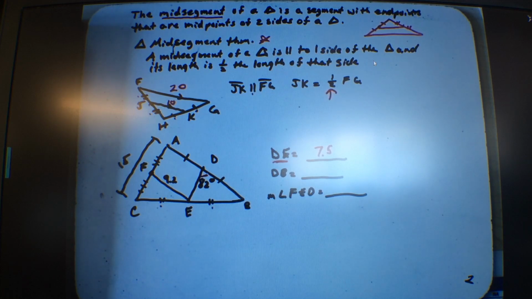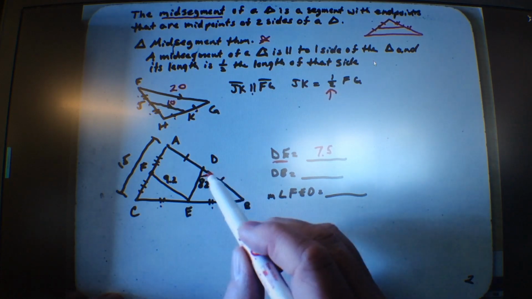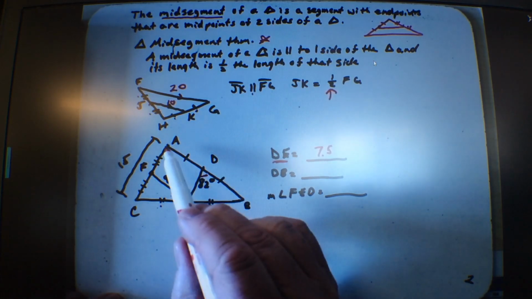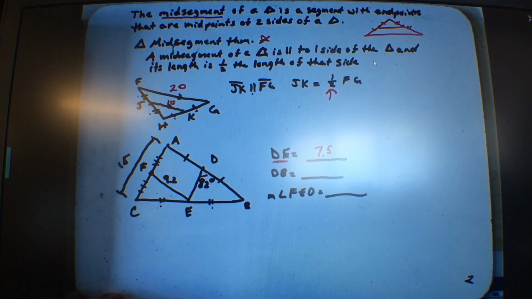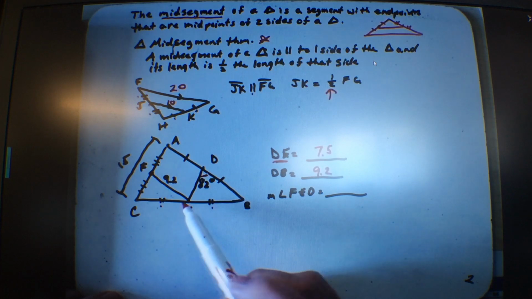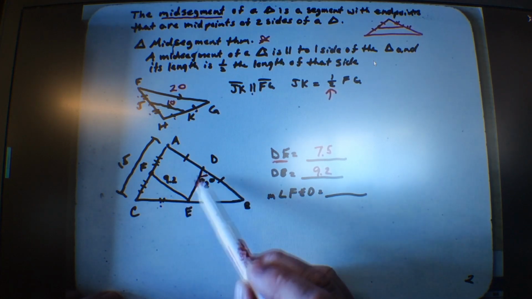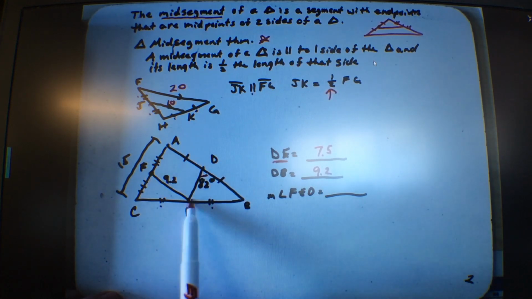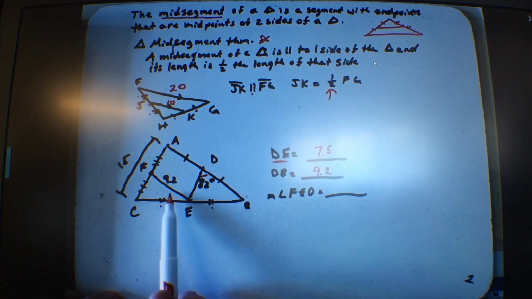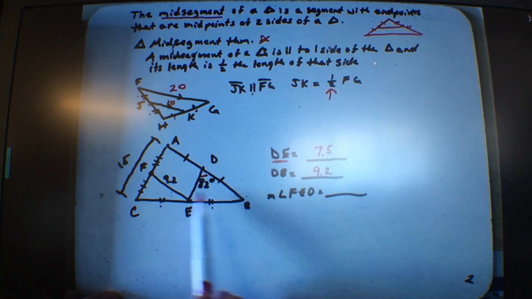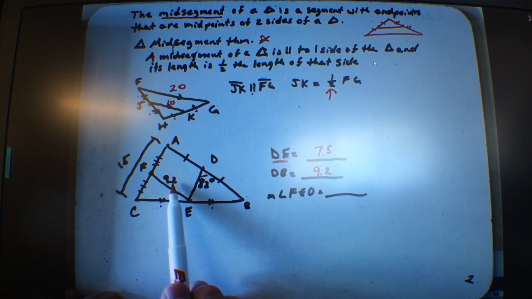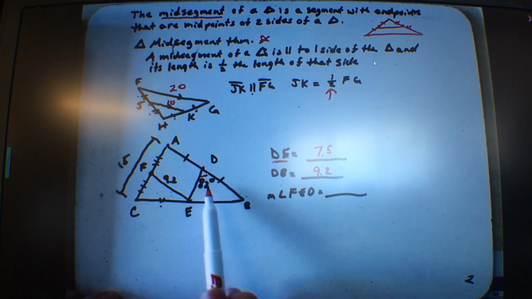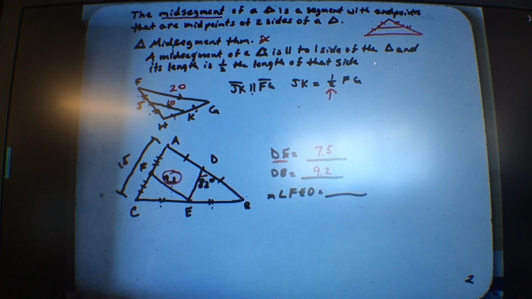Now, DB is interesting. DB is from here to here. It's equal to from here to here. 9.2. That is correct. You want to explain that? I mean, it's like the line that cuts. Okay, see this? This is the mid-segment of AB, right? That means it's half of this. So the whole thing is twice this, right? So this little piece will be half of twice this, which is actually just 9.2.